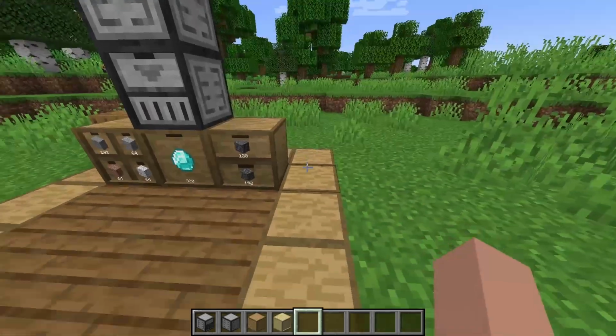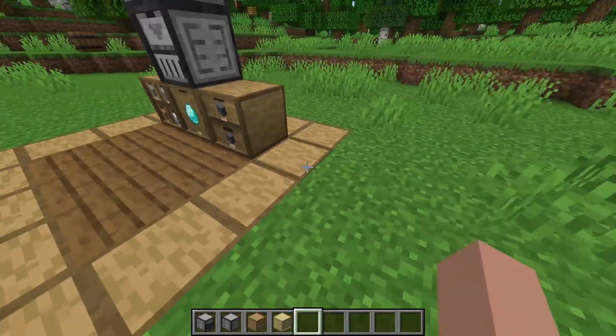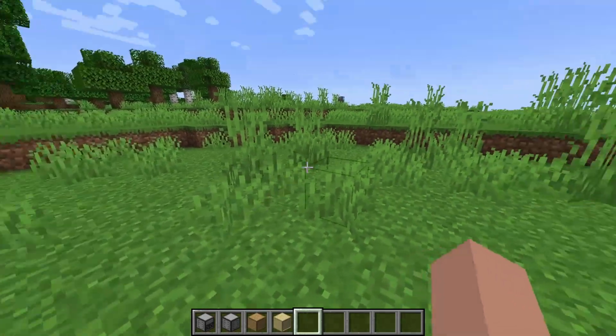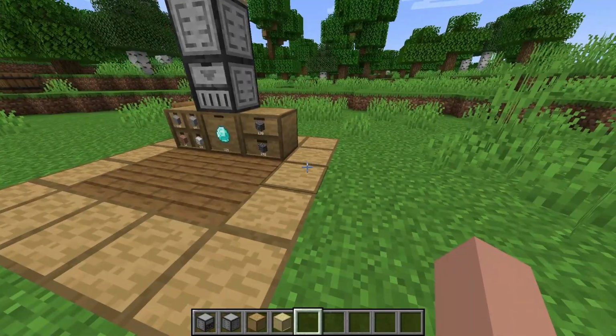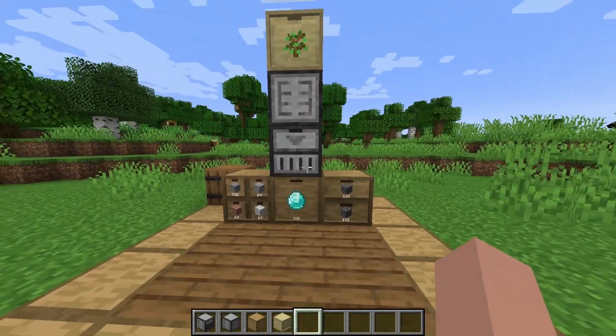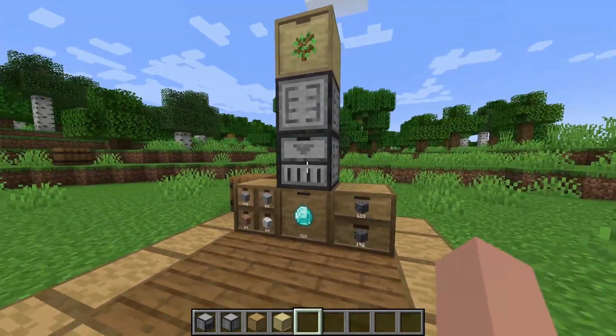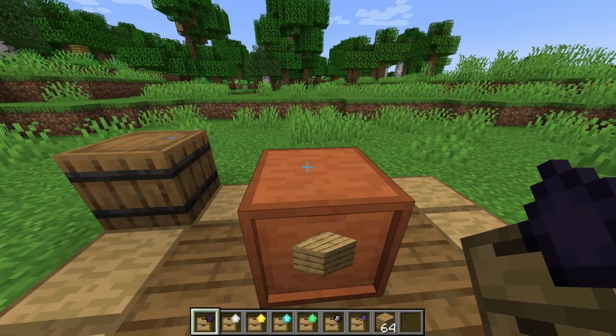This can also go after drawers. If you have a drawer here and a trim there, then you can go on for however long you want to in any direction, as long as it's connected to the controller and it's not outside of the 21 block range. Now let's get into drawer upgrades.